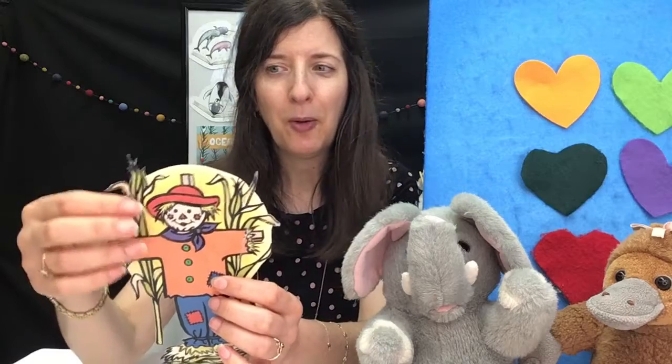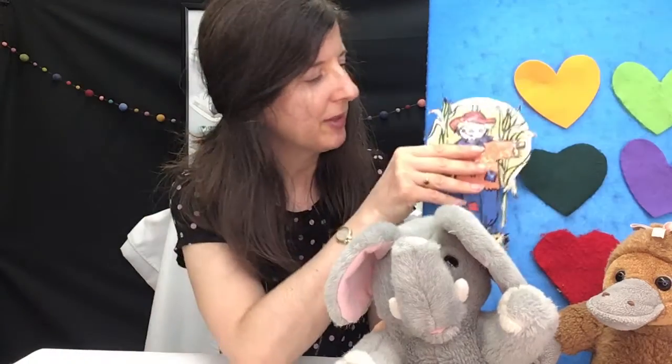And it's up on a pole, but we're going to pretend we put the scarecrow up here, and we'll pretend that the scarecrow is going to come down at night and start to dance.